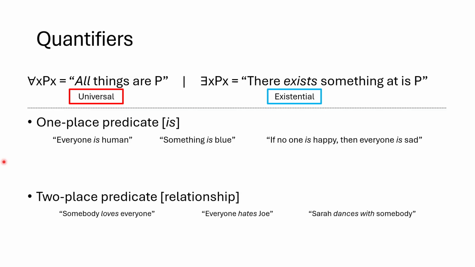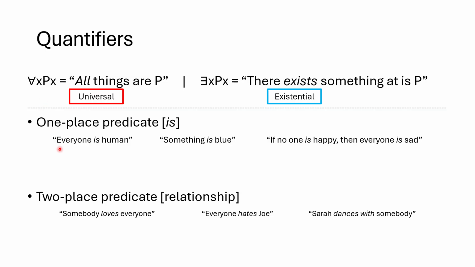So we have these two different types of quantifiers, and if we look at our two different types of predicates, we have to have quantifiers. Here, quantifiers have variables, not constants. The x is a variable here, same thing with the x over here. Typically, we use x, y, and z. If you have a three-place predicate, then you usually go up to z. But here, we're just going to focus on two-place predicates. These x's, y's, whatever is attached to the quantifier, those are variables.